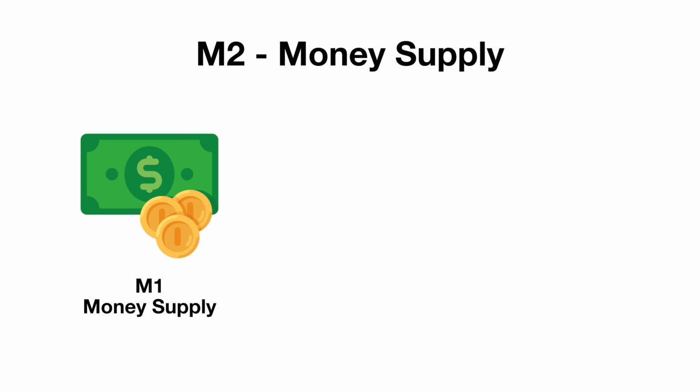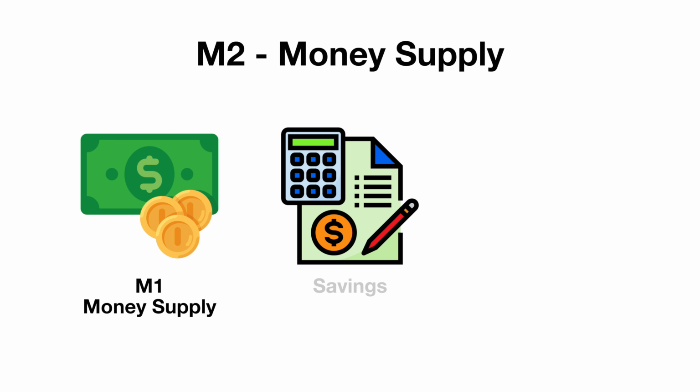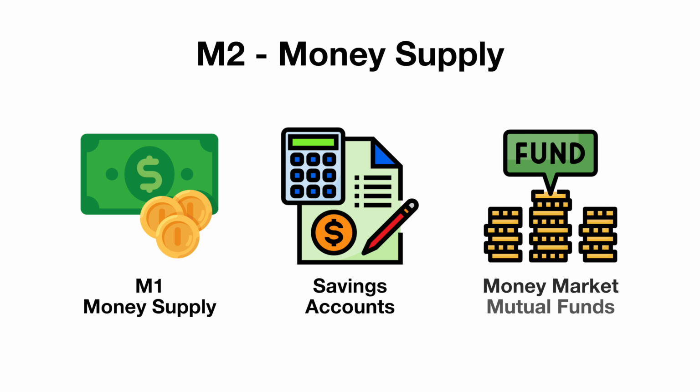The M2 money supply includes M1 money supply, which covers the most liquid forms of money, such as cash, checking deposits, and traveler's checks. Savings accounts and time deposits, which are slightly less liquid but still accessible forms of money. And money market mutual funds, which offer higher interest rates compared to traditional savings accounts but may not be as readily accessible. Understanding how interest rates influence borrowing, saving, and the money supply provides valuable insight into how the economy functions and adapts over time.